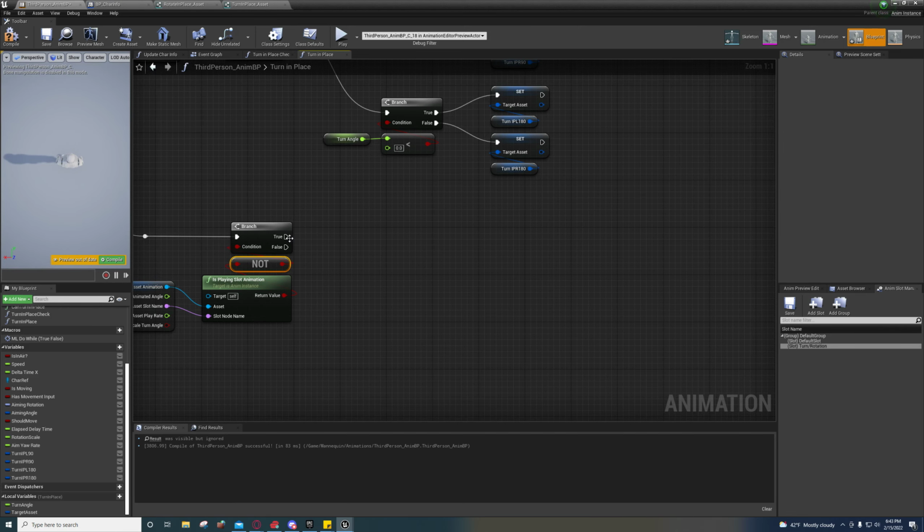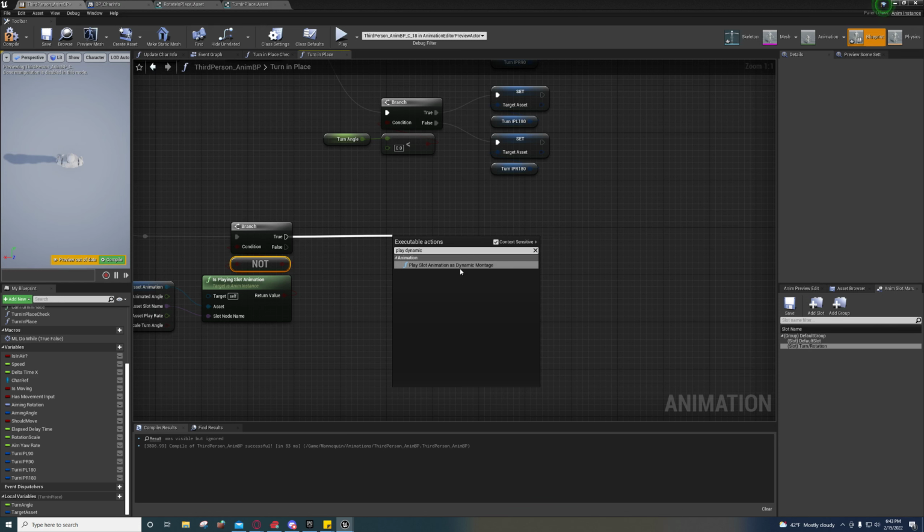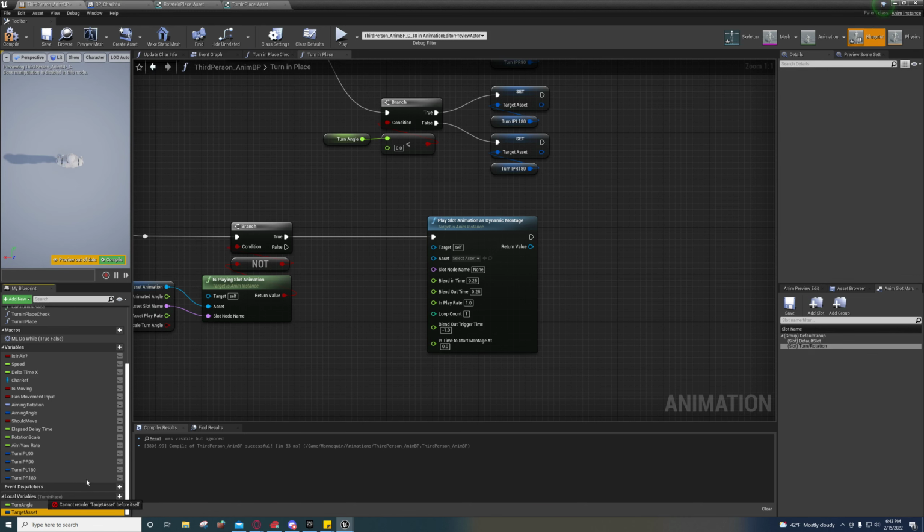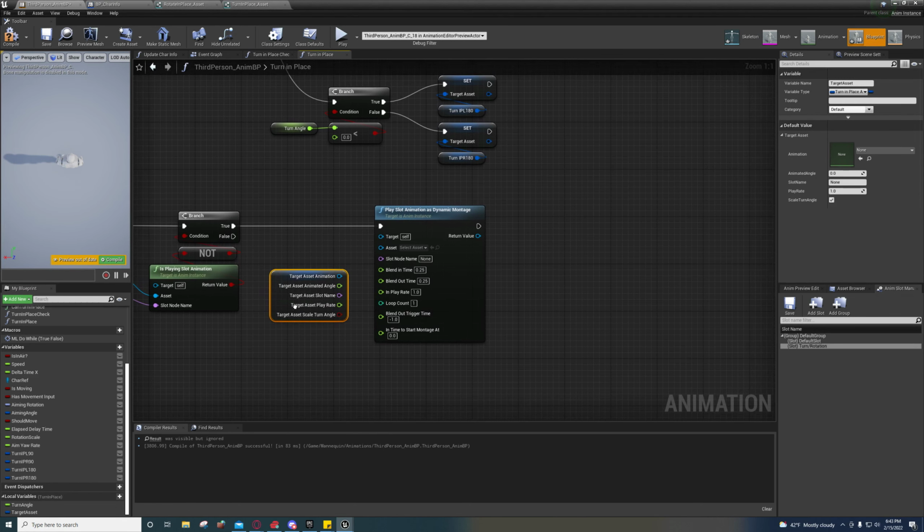So off of this, we need to play our play slot animation as dynamic montage, and then drag this out again and split it again.